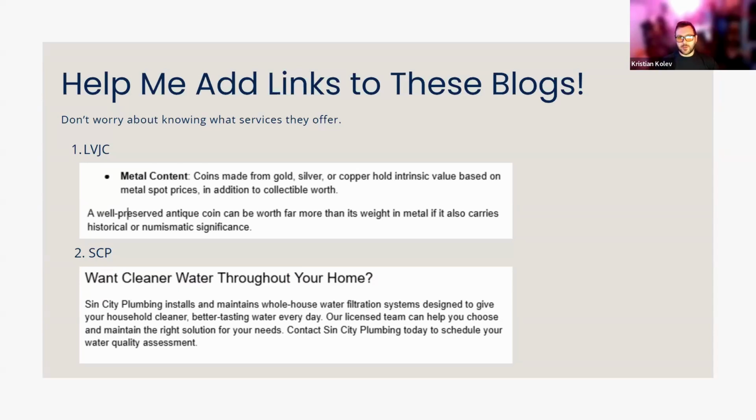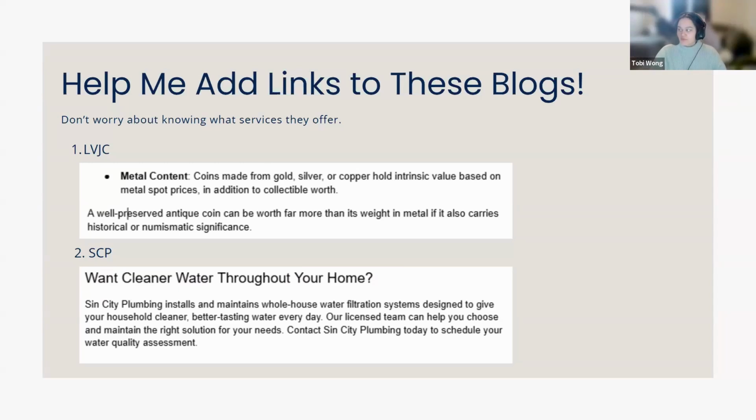So depending on the topic of the blog, if we're trying to boost their relevancy for gold, then we could highlight the word gold, for example. Or if it's a blog about antique coins that are made of gold, then you could do antique coin and link it to the page specifically for that from the blog. Yep, that is a great answer.